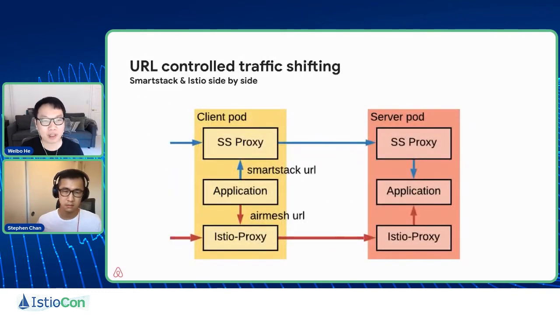Here's how the traffic shifting works on a high level. First, we run Istio proxy alongside SmartStack sidecars in shadow mode. We then configure Istio proxy to intercept traffic going to the reserved CIDR ranges for the new service mesh. Then we added traffic shifting capability to Airbnb's standard HTTP client. To shift traffic from SmartStack to the new service mesh, a service owner can simply increase the traffic percentage using our dynamic configuration system. And as traffic is being ramped up, the service owner has access to a migration dashboard tracking the changes in error rates and latency.